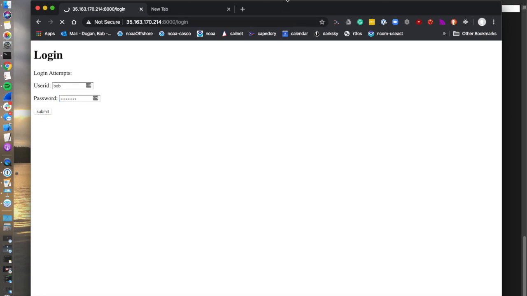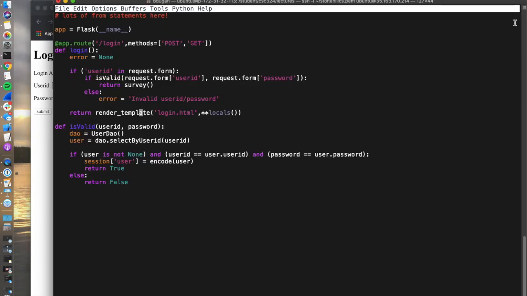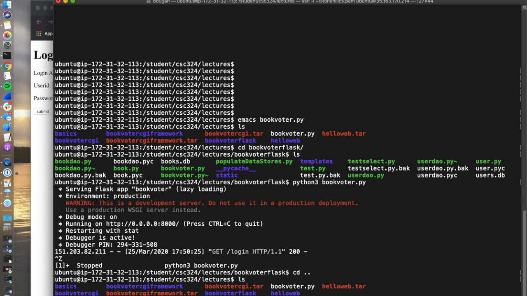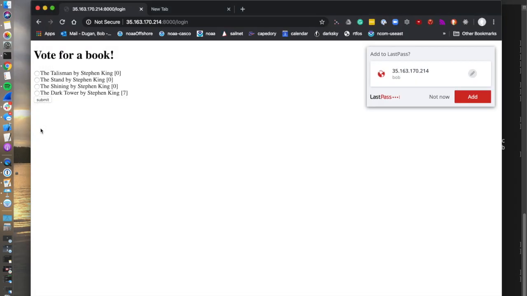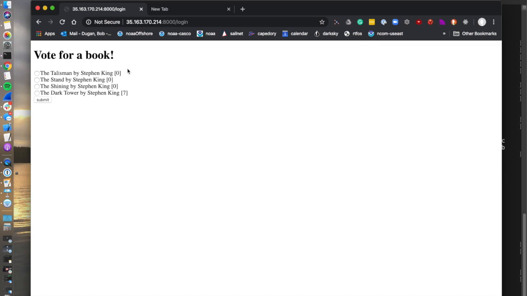Oops, it's not going to work, let me get over here. Okay. I get this vote for a book. So now this code that you're looking at here is the code that the survey route handles. So that's really awesome.